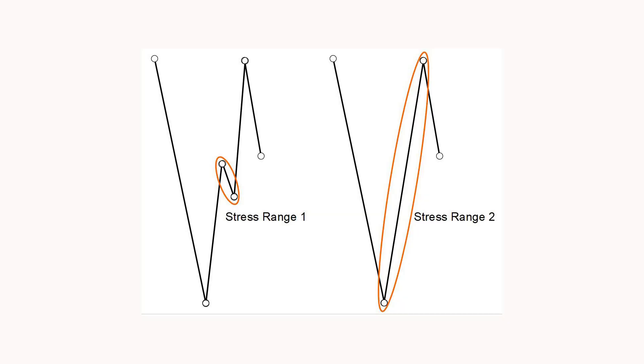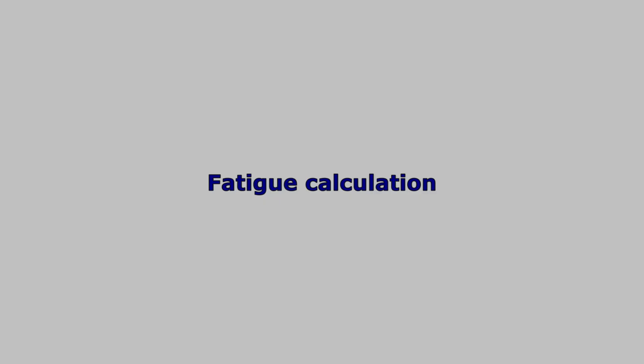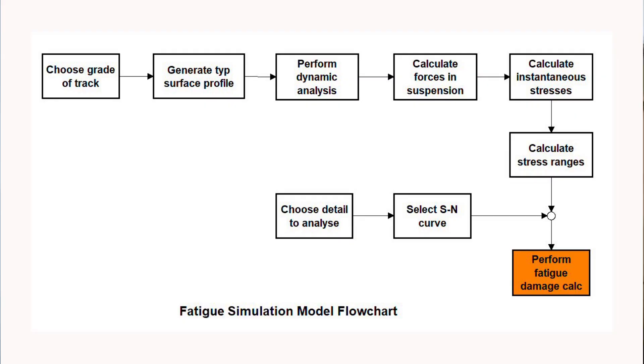I'll show the underlying principle of rain flow counting in the attached graphics. The final box on the flowchart calculates the fatigue damage. We have a whole list of stress ranges, and for each one, using the selected SN curve applicable to the detail we're studying, we know the nominal fatigue life in numbers of cycles. To combine the effect of all these stress ranges, we use a technique called a Miner summation — for each stress range we calculate the small bit of fatigue damage that accrues, add them all together to give the total damage for that simulation, and this is the final number we are looking for.